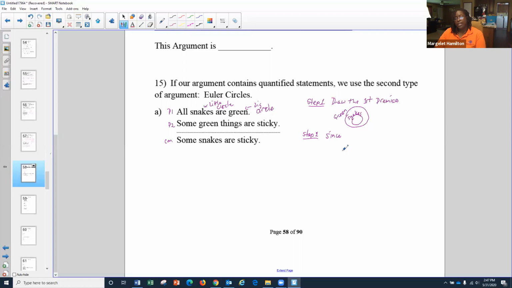When we read our premise 2, it says some green things are sticky. Some green things means that we have to have another circle that's just touching our green circle. So in our minds, we should see more than one way to do it.